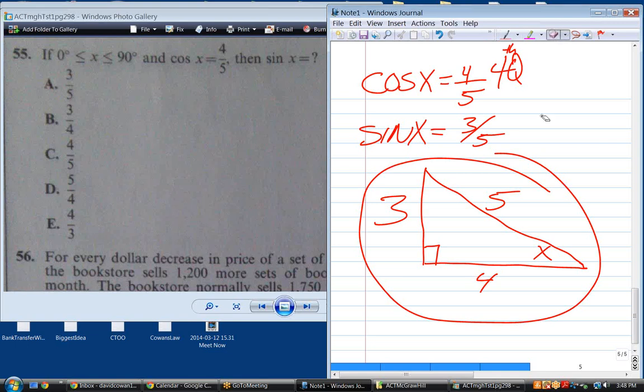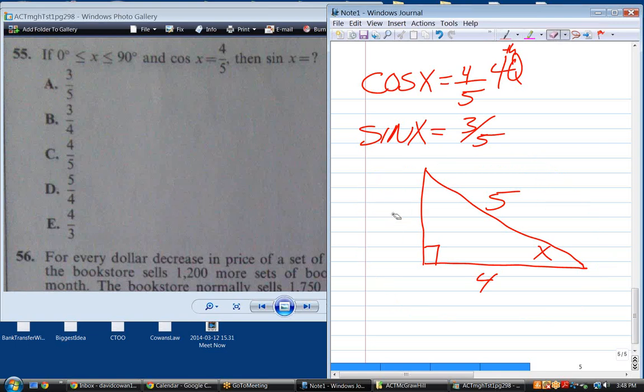Do the problem exactly the same. Then you still come up with 3/5, but knowing it's the fourth quadrant, what is the plus or minus sign going to be? So it's going to be a minus? Correct, because sine is minus in the fourth quadrant. Remember, all students take calculus.